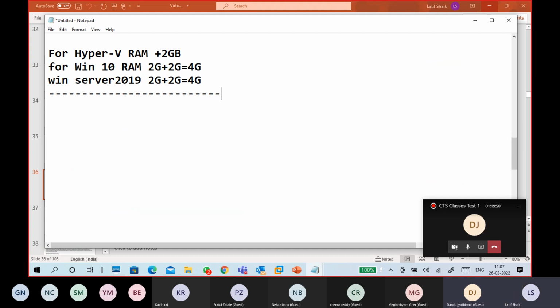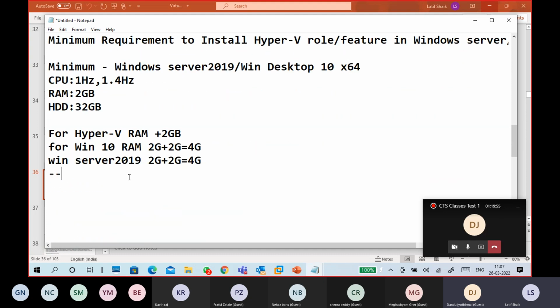That is the hardware RAM requirement I discussed, but other requirements we didn't discuss. That is SLAT, Secondary Level Address Translation. What is this?